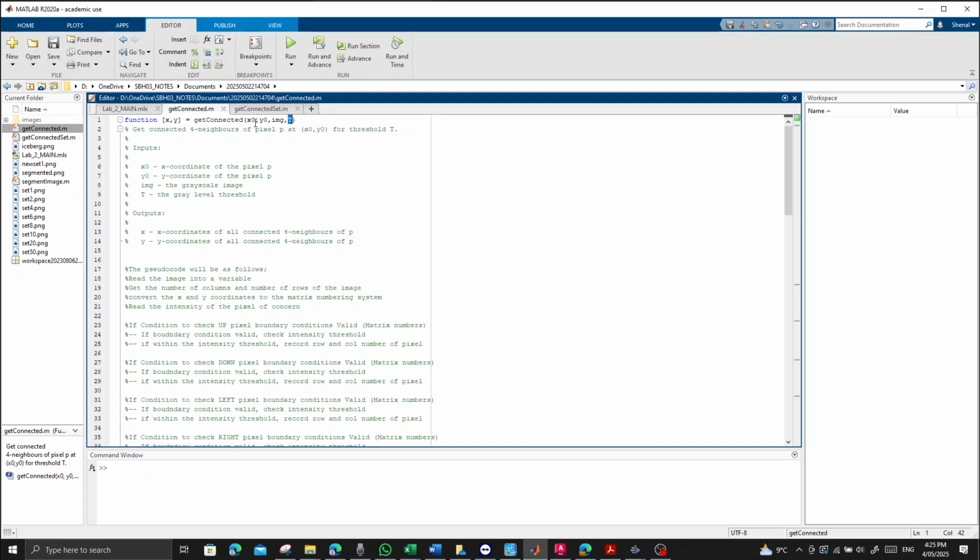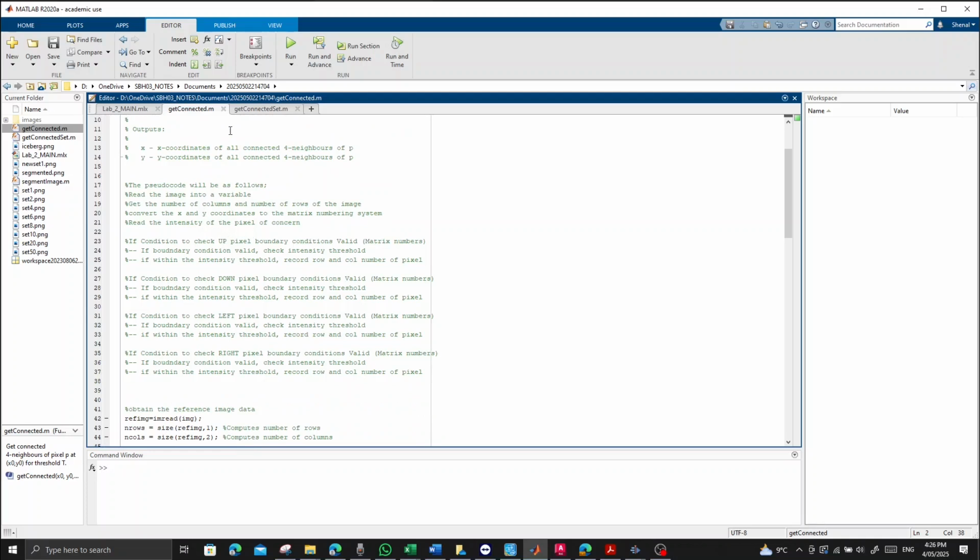Here we provide two inputs that represent the pixel of the image in terms of x and y coordinates, and then we provide the image itself and the gray level intensity threshold, and the output will be a couple of arrays indicating the x coordinate and the y coordinate of the pixels that are considered to be connected.